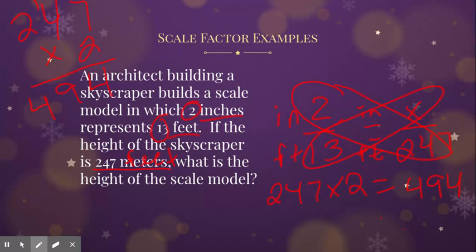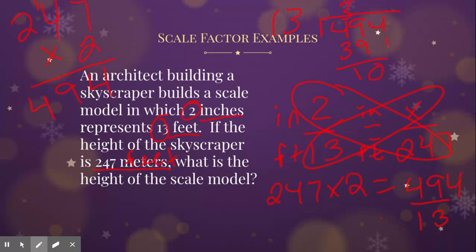Then I divide by the 1 with the x. So I'm going to divide by 13. I'm going to put 13 divides into 494. So 13 goes into 49 how many times? Let's see, it goes 13, 26, 39, and I think that's all, because 39 and 49 are only 10 apart, not 13. So that's going to be 10.